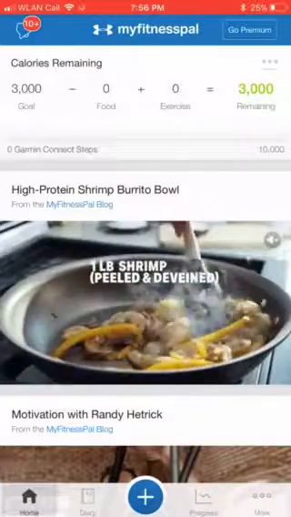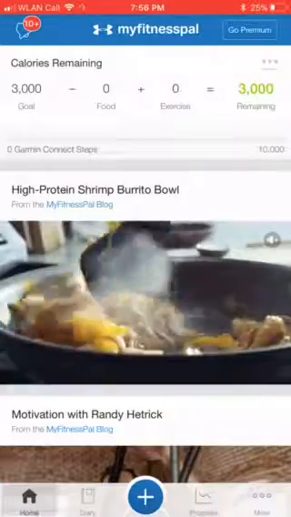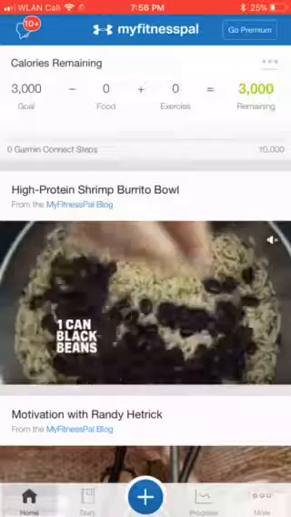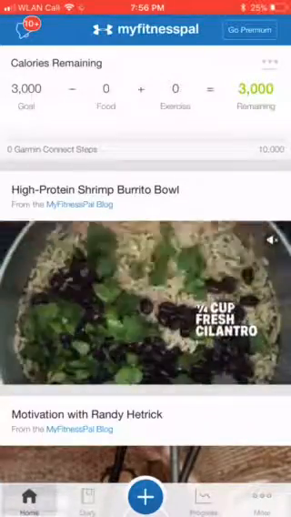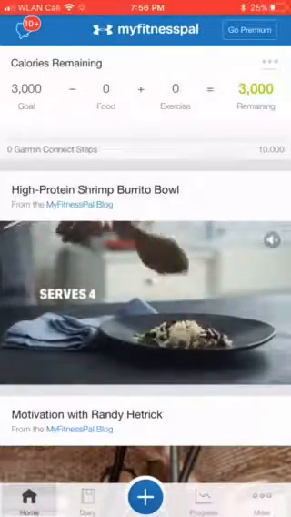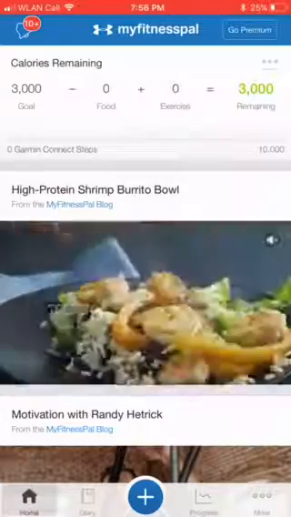The difference is I've already figured for your activity level. So we don't want to follow that feature. Again, if you have it on the free version, you cannot turn that off. If you pay for the premium, you could turn that option off, and I suggest you do it if you have premium. If you don't, just ignore it when it adds more calories and stick to your original goal on the side.